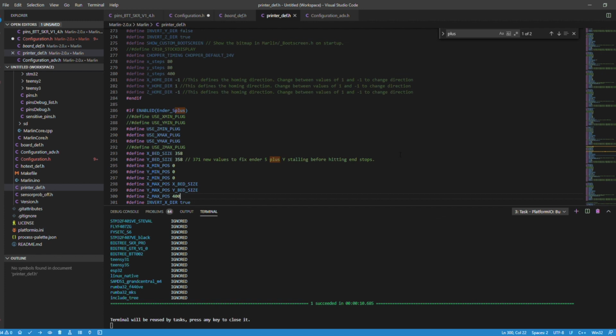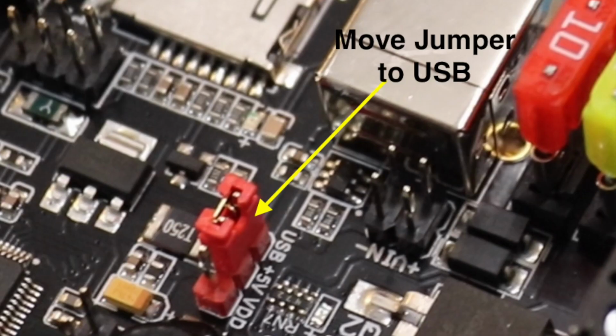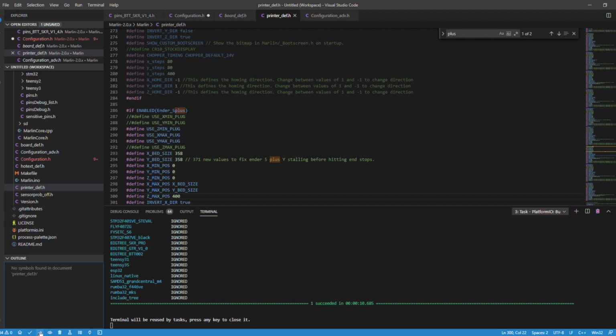So now we're done. As you see, I already ran this. I've ran this so many times and I've had success. What you're going to want to do is either hook this up with the USB, make sure the SD card's in, switch the pin around to USB mode, and send it this way. It will do an upload right to the board, and the next time you power cycle the printer, it will upload the file. Or you can do what I'm going to do, which is a PlatformIO build.